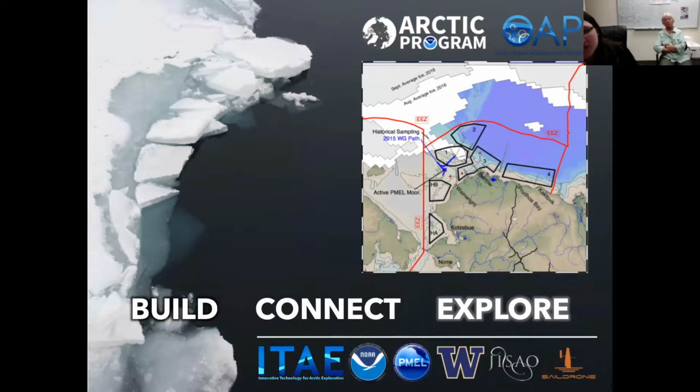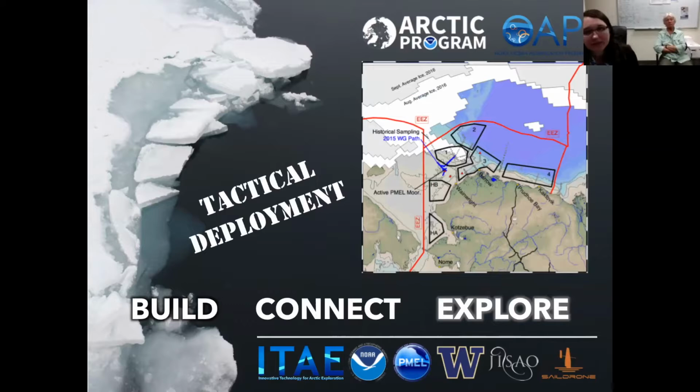And then the last thing that we're trying to use the sail drones for is to explore regions that we've never been able to access before. And so we're calling this sort of a tactical deployment. And this tactical deployment really just depends on what we see when we get up there. The sail drone is a really flexible platform, so we might be able to use it to look at primary production over the top of Hannah Shoal, or we might be able to look at export of these shelf waters out into the basin. We might be able to observe how this transport varies over and across Barrow Canyon, and in particular what eddies might look like just outside of the canyon.